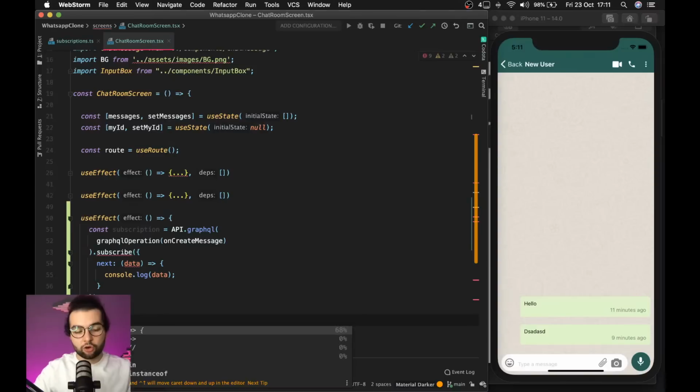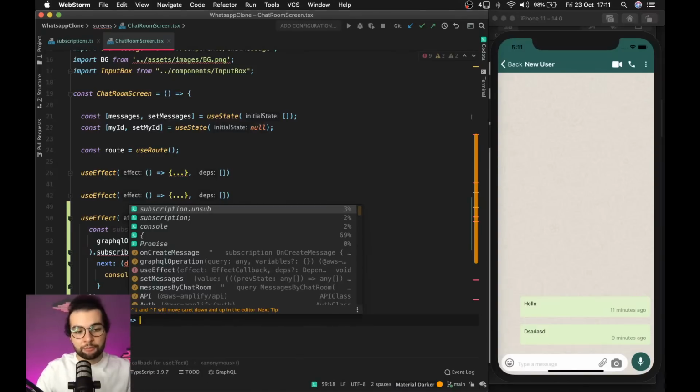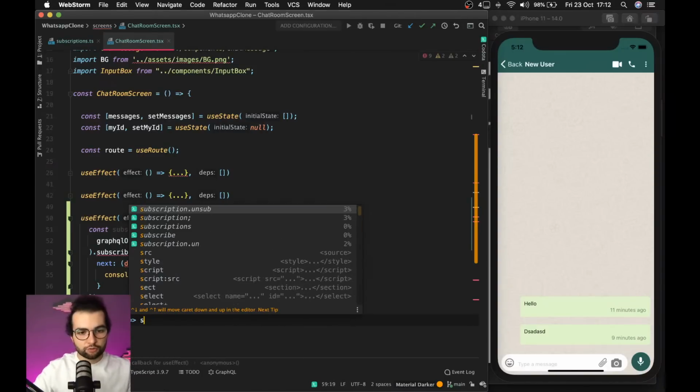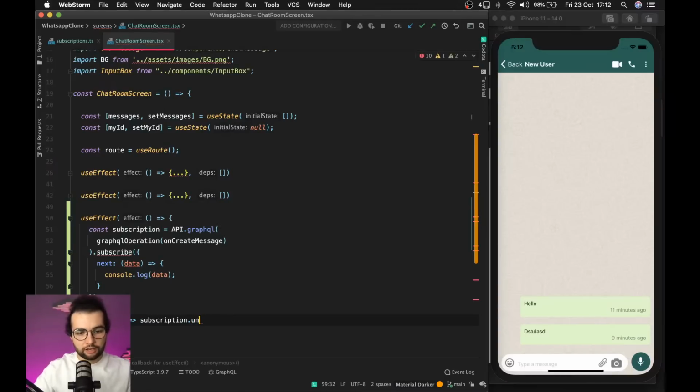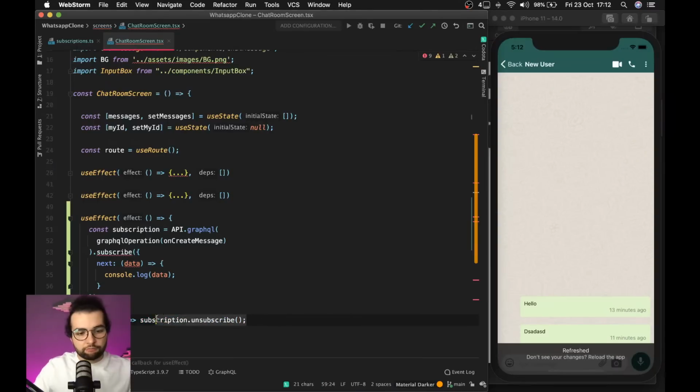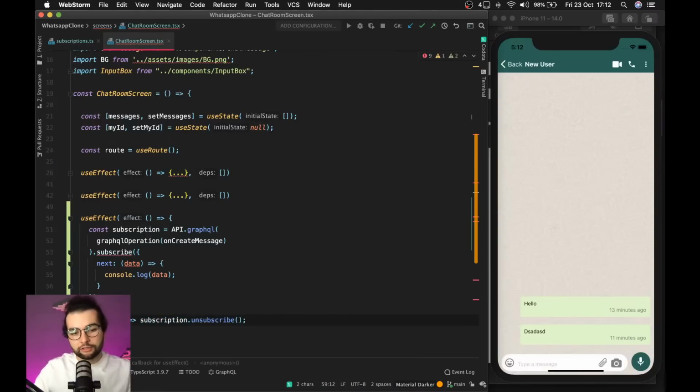This function is going to be called every time the component unmounts. So when the component unmounts, we need to run subscription dot unsubscribe. Returning a function to a useEffect, this function will be called every time the component unmounts, so we can unsubscribe in that case. Hopefully that's all we need at the moment.